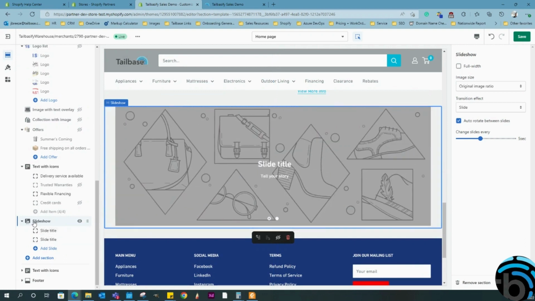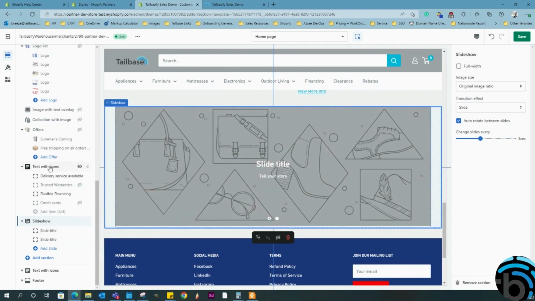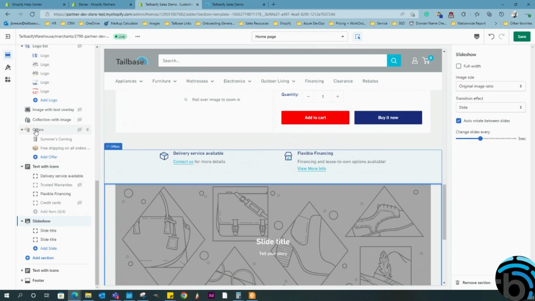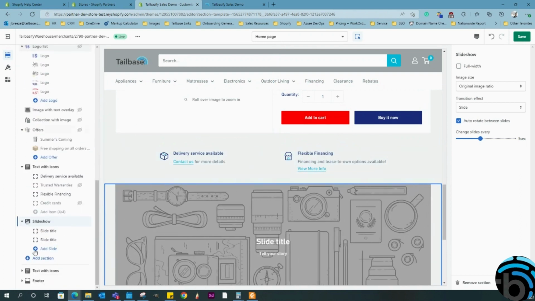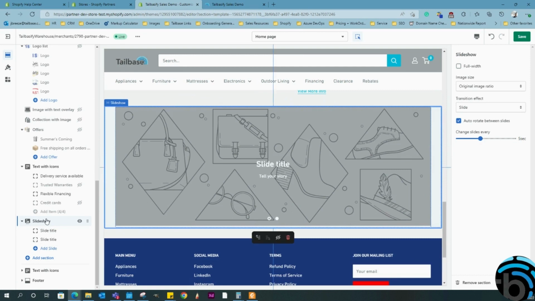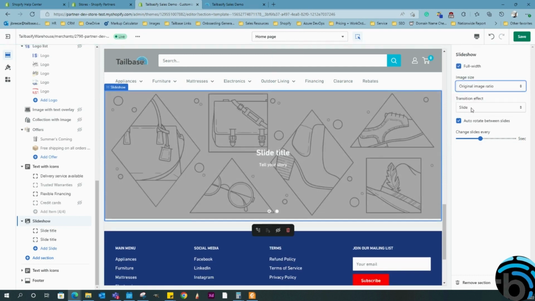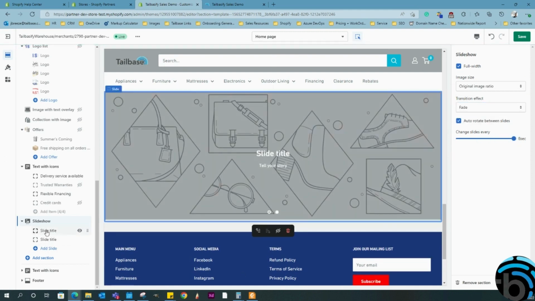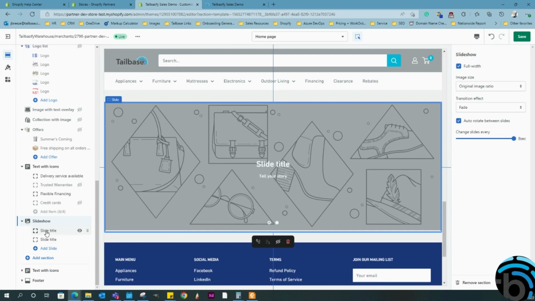You'll notice when I'm on the highlighted option, and that goes for whether it's slideshow, text with icons, offers, logo, any of these, there'll be options that appear over here on the right-hand side, and that pertains to the overall element. Then there will be additional options if I go on the individual slide itself, so the individual part of the element.